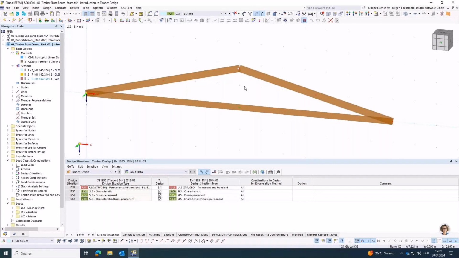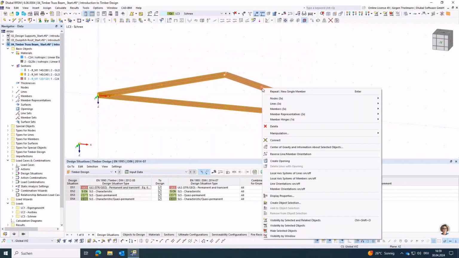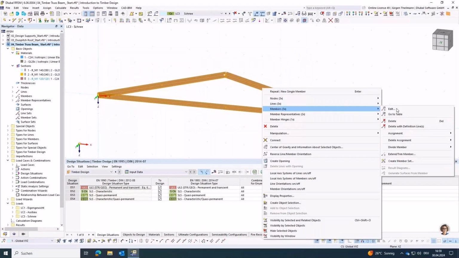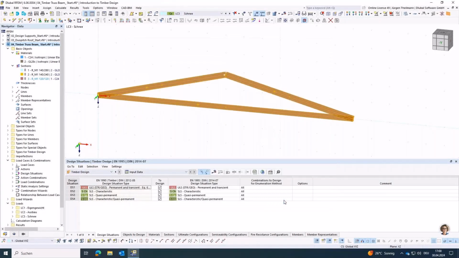Okay, this is now the hinge, and now we will need some intermediate points because I want to build the truss members in between those two girders. So now I select all of my members, make another member division. So we have 3 members selected. I divide those members with n intermediate nodes, make 2 of them, and again, like in the other example, make them nodes of the type on member. Okay, we again have our blue nodes at the intermediate points, and we will use them now for our internal members.